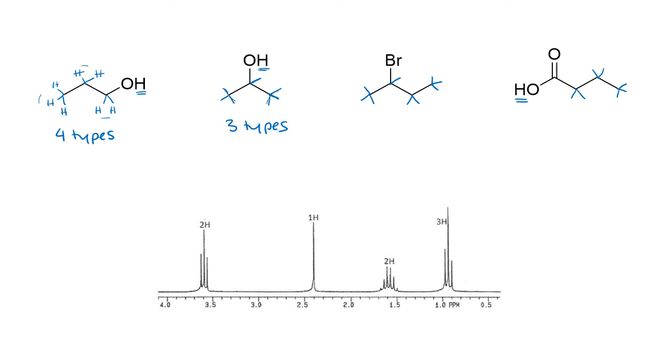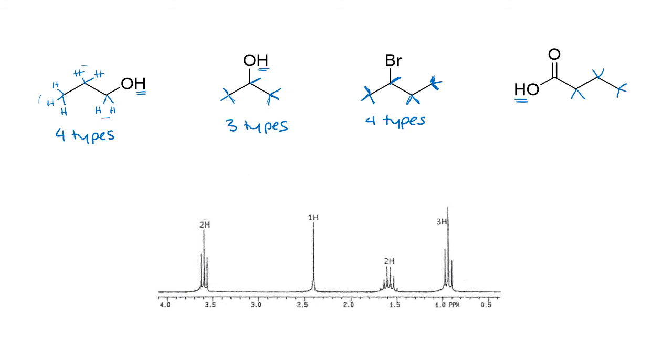In our third structure, we have 3 hydrogens here, which are closest to the bromine. They're different than the 3 hydrogens on the other side, which are an extra bond away. So already we have 2 types. We have the single hydrogen closest to the bromine, and then the 2 hydrogens that are on their own. So again, we have 4 types of hydrogens here.